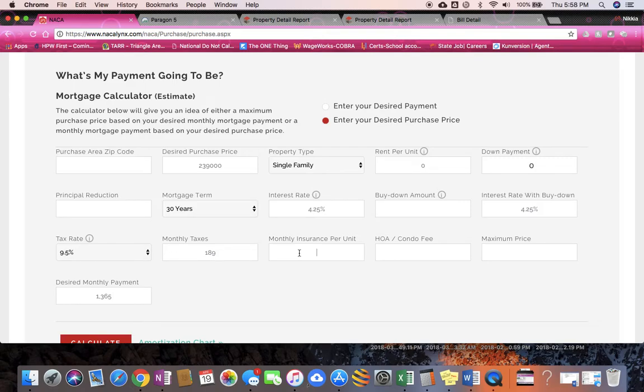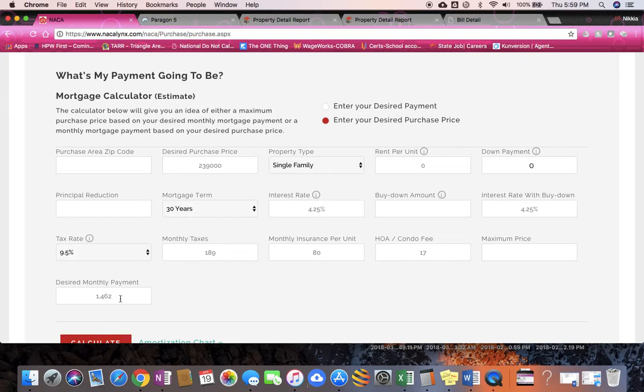Monthly insurance, I did see on the news recently, they're going to increase homeowners insurance up 5%. So for this example, I'm still going to guesstimate. Mind you, you need to speak to a homeowner's insurance company, whoever you have your car insurance with. That's a good place to start. And for the HOA, again, that was like $16 and some change, so we'll do $17. And this is showing that your monthly payment will be around $14.62.